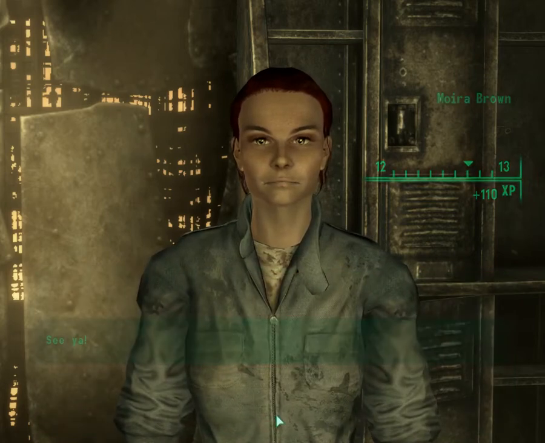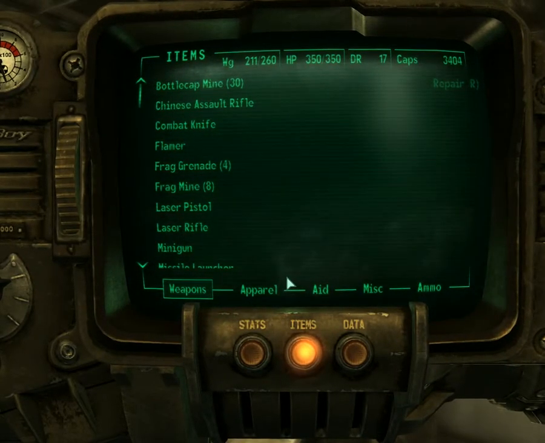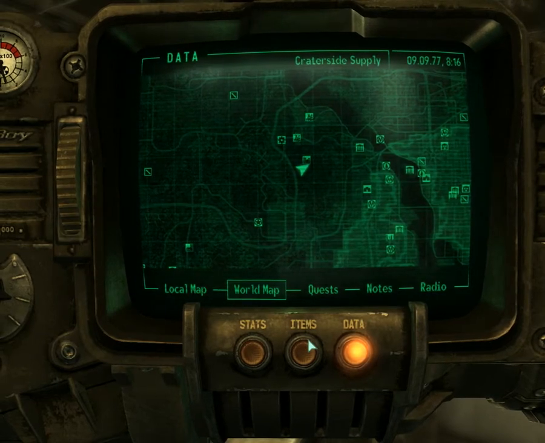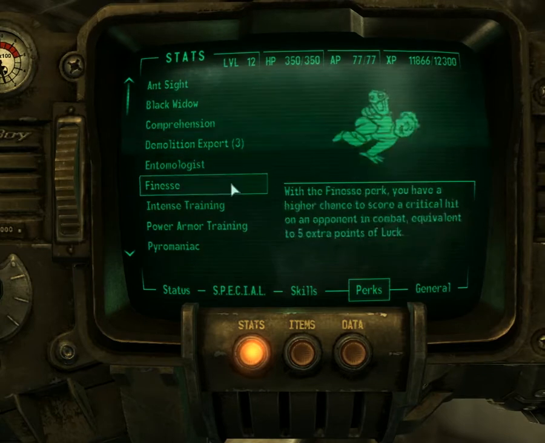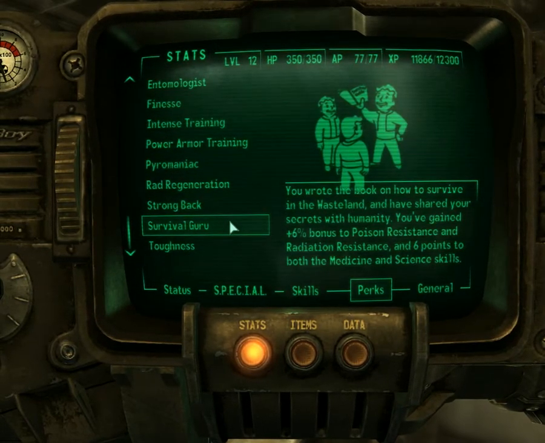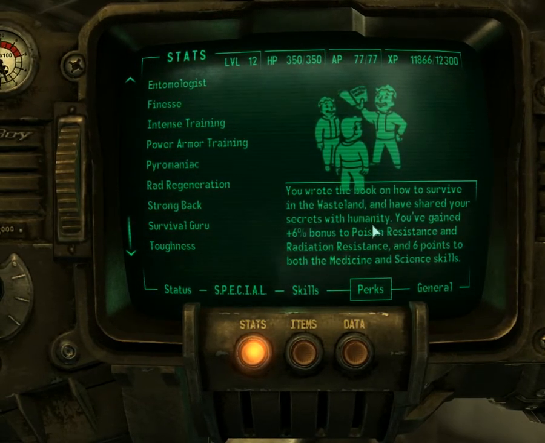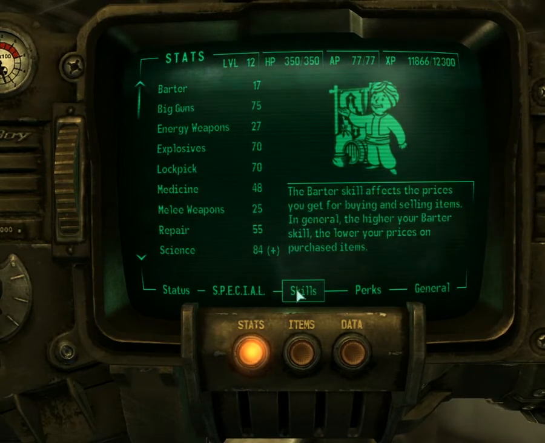Yeah, it wasn't all that valuable as a source of experience. Maybe we got a perk. Survival Guru. You've gained a 6% bonus to poison resistance and radiation resistance and 6 points to both medicine and science. So that was worth it.